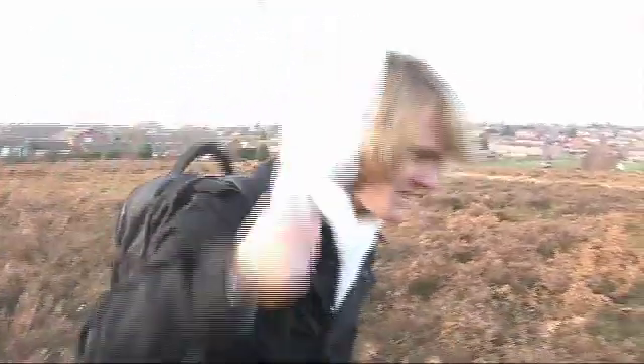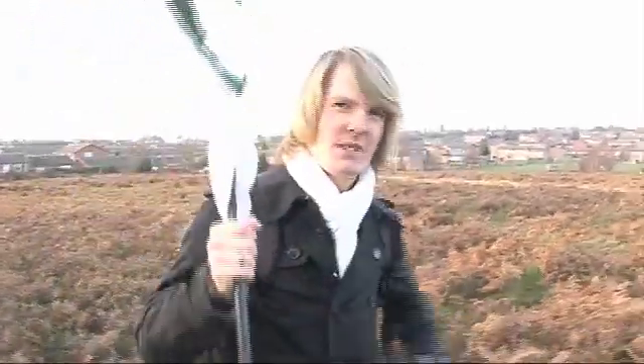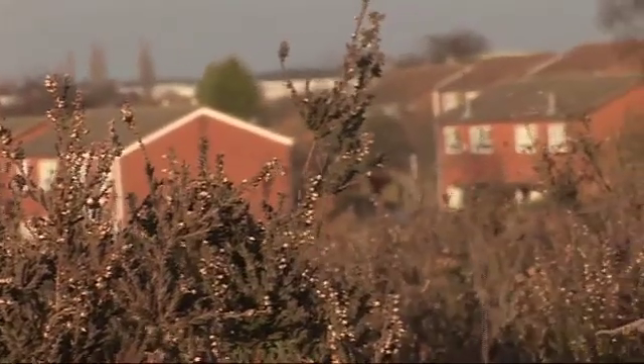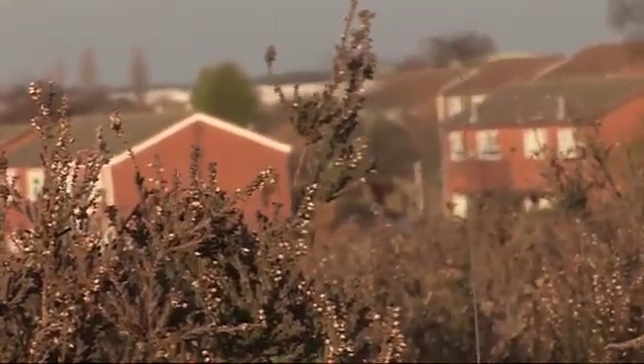This is a pretty special habitat because it's so rare. All around you can see heather, which is quite a special species because it blooms all at the same time and it looks pretty pink and you can see it from miles around. The heathlands now in the East Midlands are rather small fragments, scattered, and some of them are quite close to towns. This is probably a really good example of that — a heathland fragment right next to a suburban community, so it's potentially under a lot of pressure.